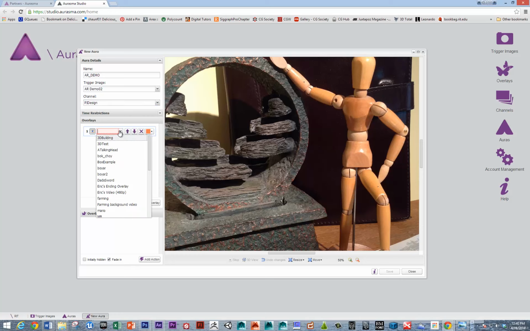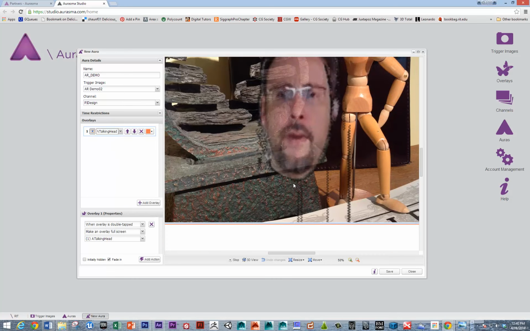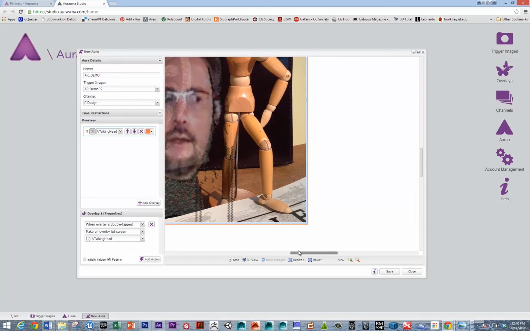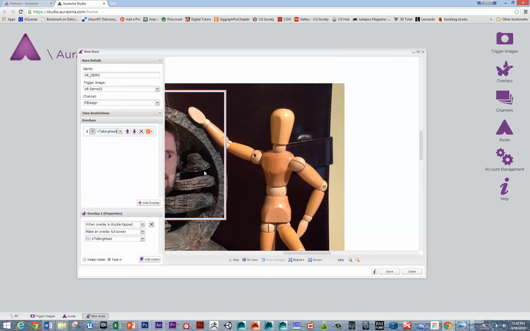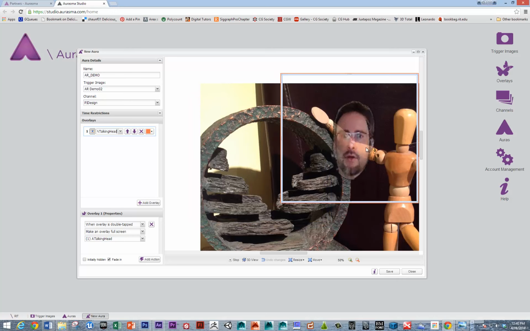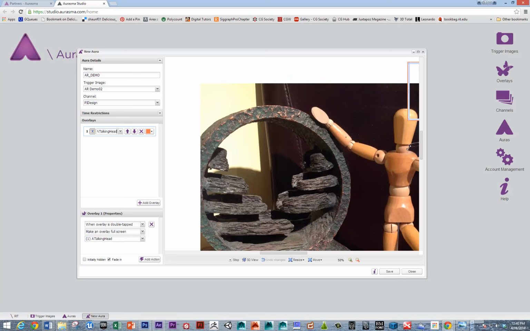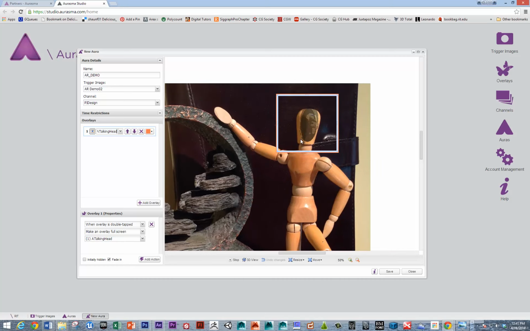So we are going to choose a talking head. And so that comes up, and I'm going to resize that a little bit so that it fits on top of the mannequin, although it would be kind of funny to have it just floating. I could have it floating inside here, but actually I could have the mannequin coming alive. I could even have done a better mask and made it so that it seems like my head's part of the mannequin's head, but at any rate, this will work for demo purposes.